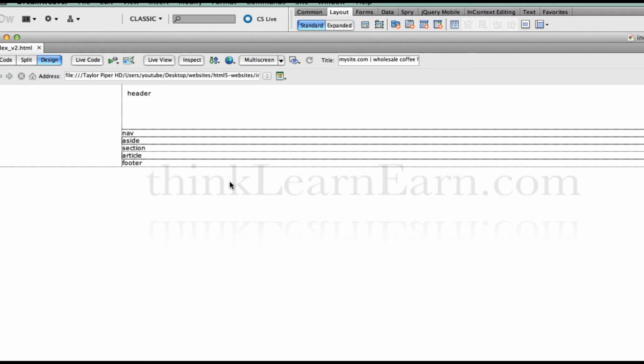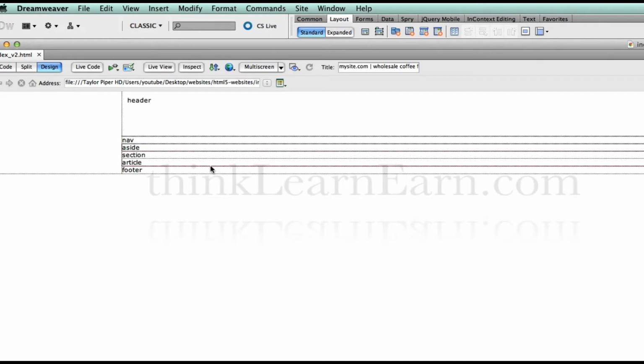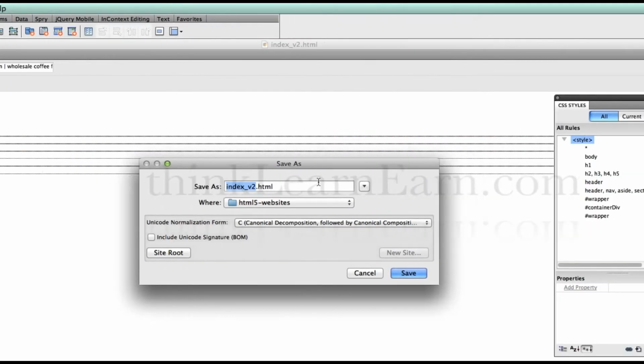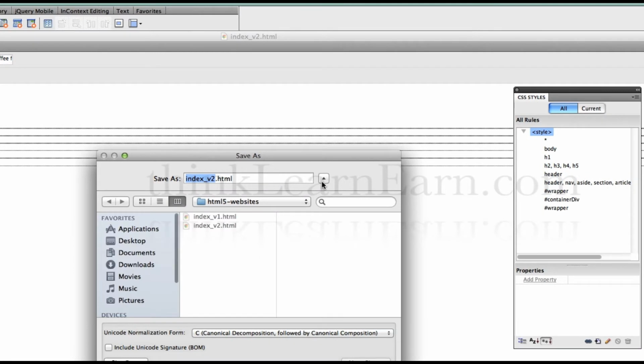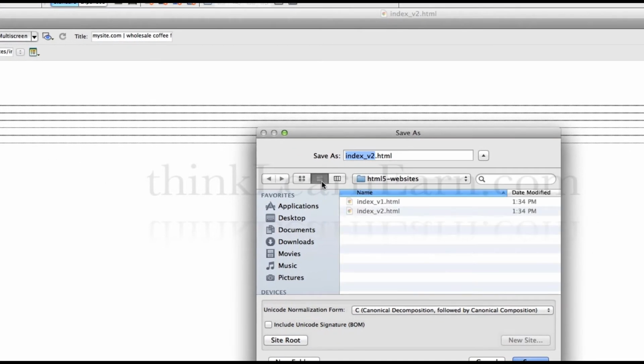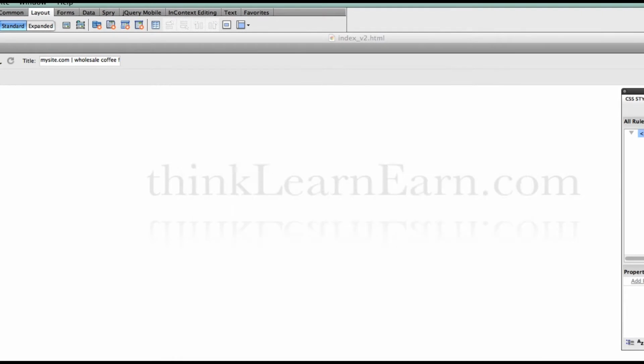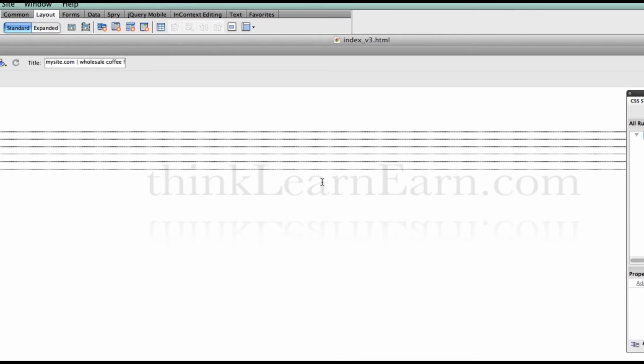Okay, before we go further, let's save these files incrementally. I'm just going to say File, Save As, Command S for Macintosh, of course Control Shift S for Windows. That's going to put us right back inside our dialog box. We're just going to call this version 3. This way we continue. I'm going to post these files too so you can take a look at them.